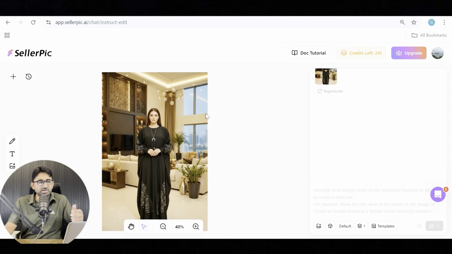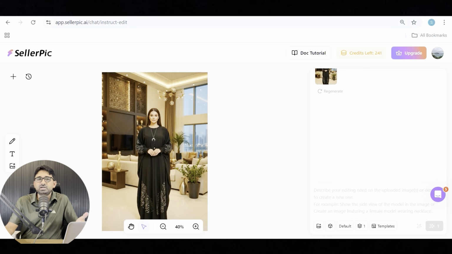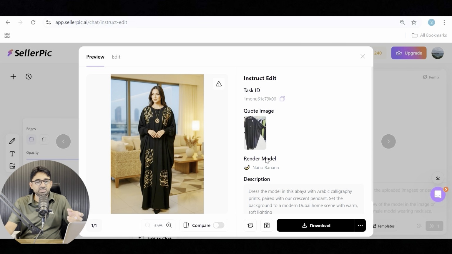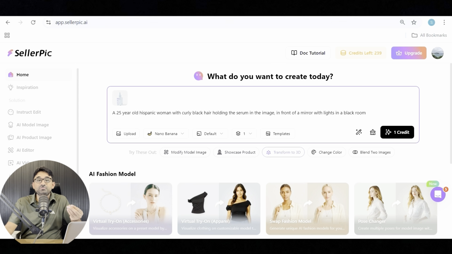Even after that, I can modify the product images. Let's say I want to move the face of the model and want the model to pose at a specific angle. For that, I can provide another prompt with the result I want exactly. You can see it has provided the same results as my given input. In the same way, this also offers multiple other features. You can even showcase your product in 3D, you can change the color, or if you have two images, you can blend them together.